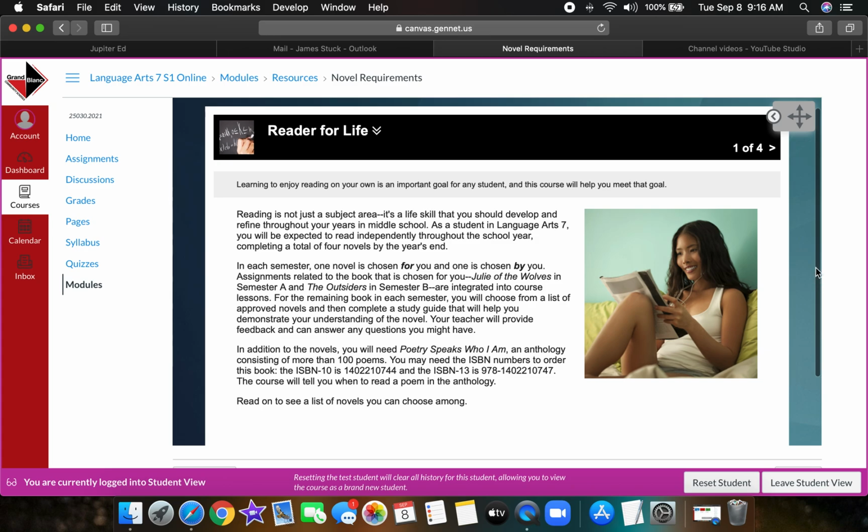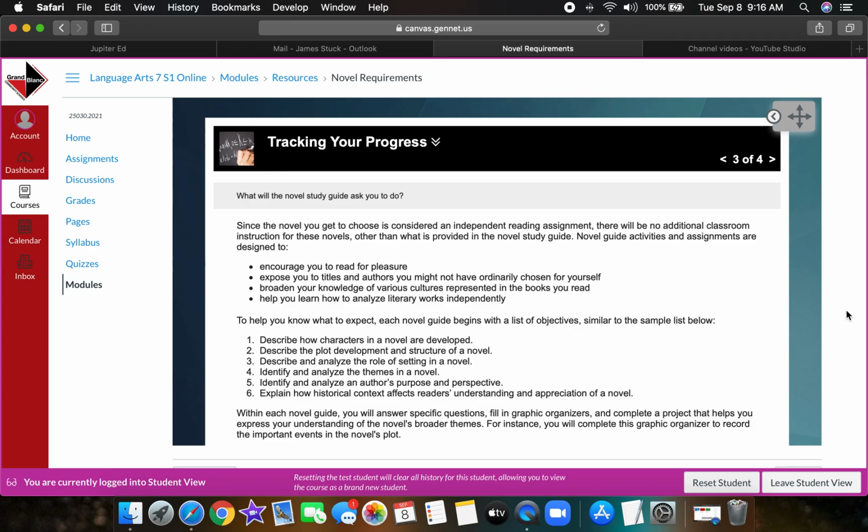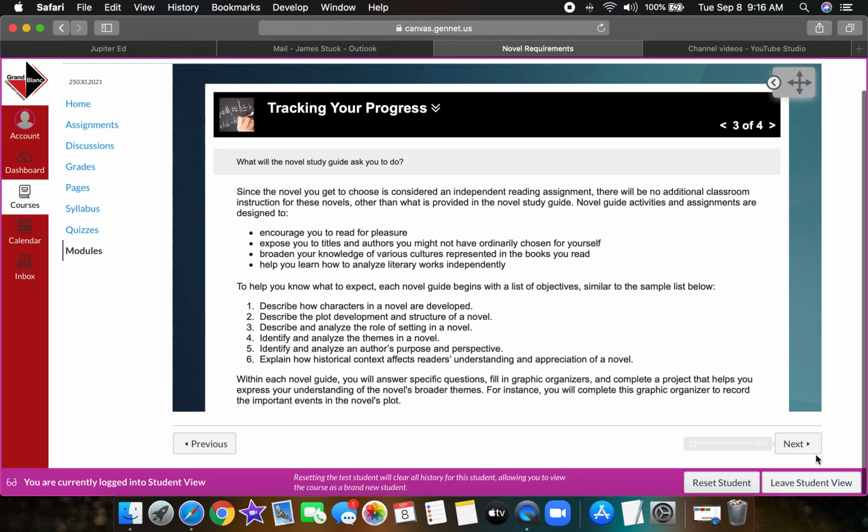Inside that, you're going to again see navigation up here inside the box, or down here inside the box. But then there's also this one outside of the box. And as long as you make sure that you don't mistake the inside the box buttons and the outside of the box buttons, it's really not that complicated. Again, if you start having trouble, get confused, don't know where to go or what to do, please message me.